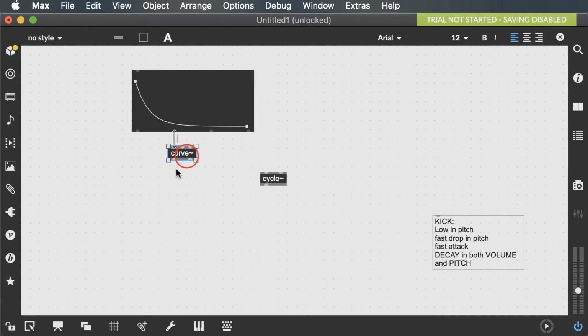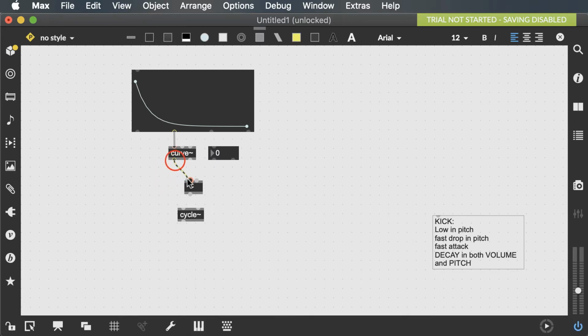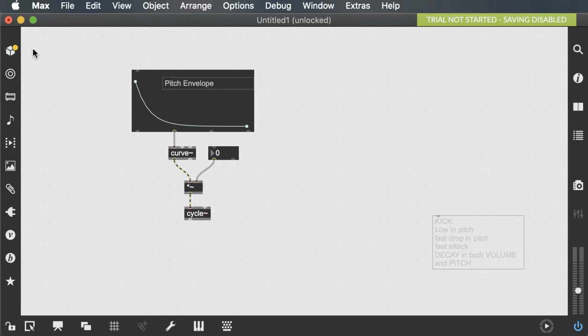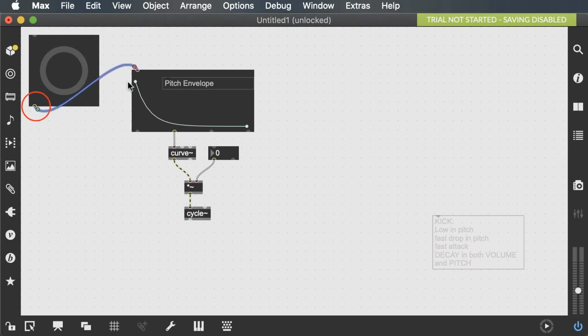Now, where do we want the output of this curve to go? Well, we wanted to change our pitch, and we know that the first input of cycle~ is where we can change the frequency, but this is just showing us a pitch envelope, not an actual frequency. So I still need an integer box to decide what my initial frequency is and then apply this envelope to that initial pitch frequency. What I really need is a multiplication~ object to multiply these two signals together so we can get that change in pitch and then send that to the first input of my cycle~. I also need a button to be able to activate these envelopes. I'll create a big button and send it to the input of my function.